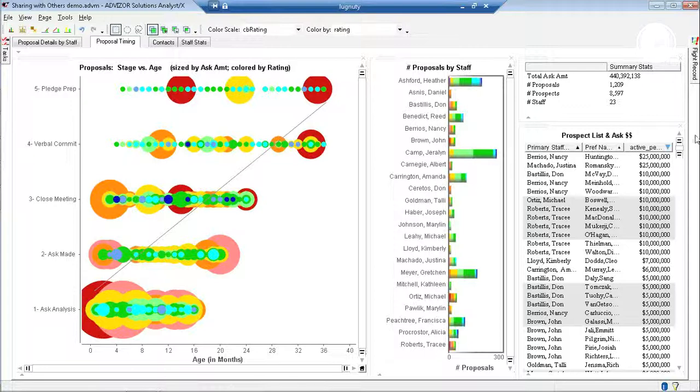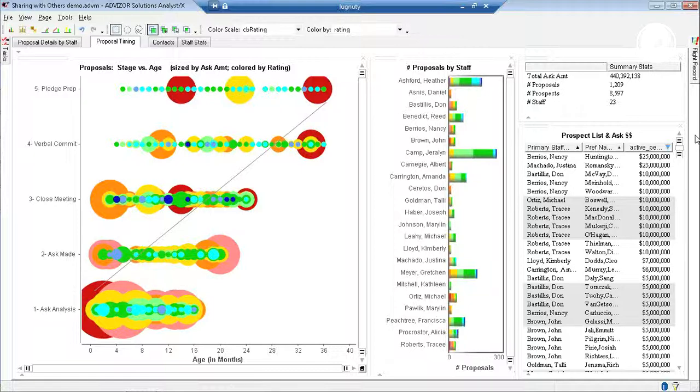Advisor is a strong data discovery and analysis solution that makes it very easy to share results with other users. There are 4 ways to share results. First, you could easily copy a chart or Advisor dashboard page out into Microsoft PowerPoint, Word, or PDF or HTML format. Second, you can export results data out of any of the tables in our in-memory pool back to the client, typically into Excel or to a back-end system, often an Oracle or SQL Server database.